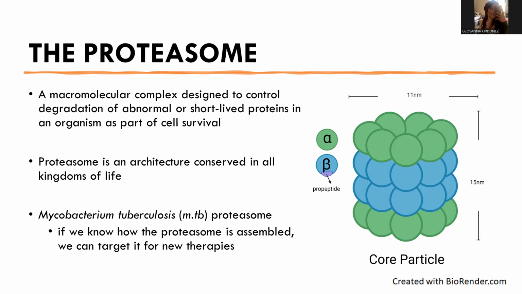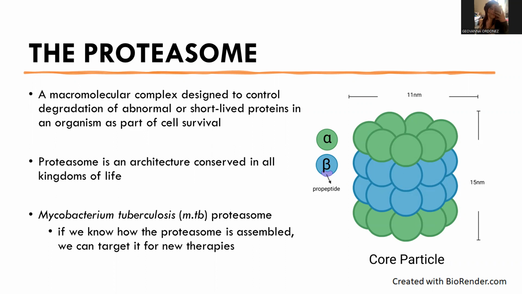The proteasome is an essential part of the cell cycle. This is important to a lot of the cell's function, naturally associated with disease. So why is it so important to us? Conserved architecture for this core particle is seen in all forms of life. So we see this in archaea cells, bacteria cells, and eukaryotic cells.